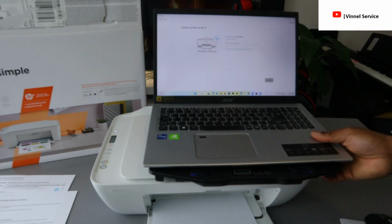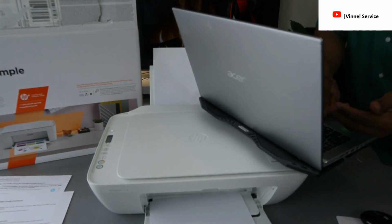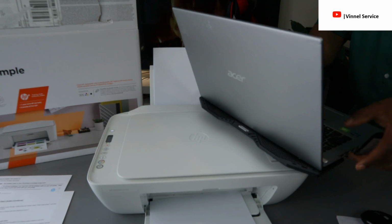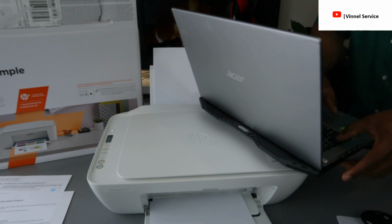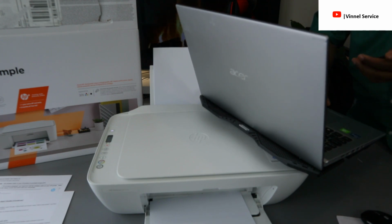Okay, so now we're going to put in the information for the Wi-Fi network. What I'm doing now is putting in the password for the Wi-Fi. If it asks you to put a capital letter, make sure you put a capital letter. Then you press the eye icon to double check the information you put, to see if it is correct. So what I'm doing now is checking the information again.